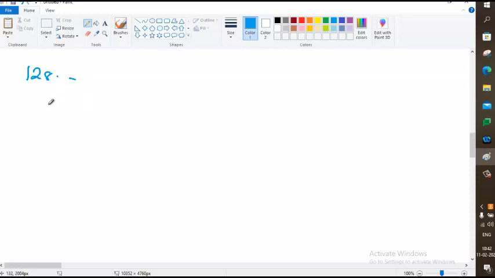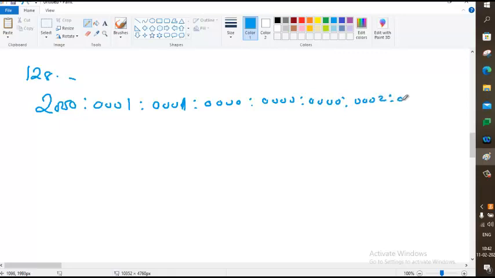Say, for example, I have 2000 colon 0001 colon 0001 colon. This is a 128-bit IPv6 address. How can this be 128-bit? Because it's not binary, it is hexa.